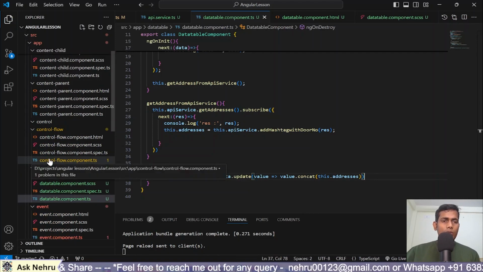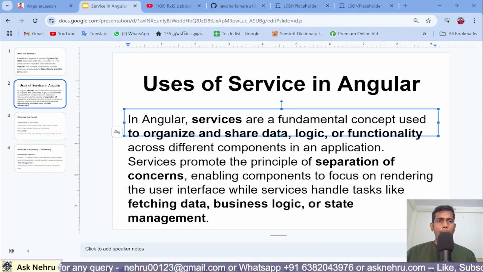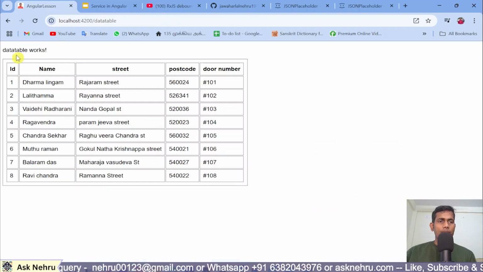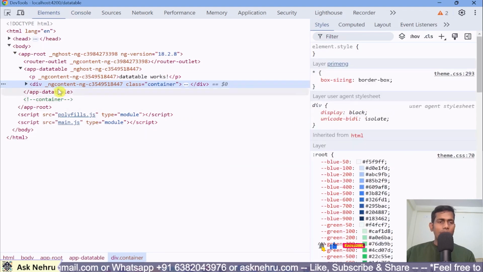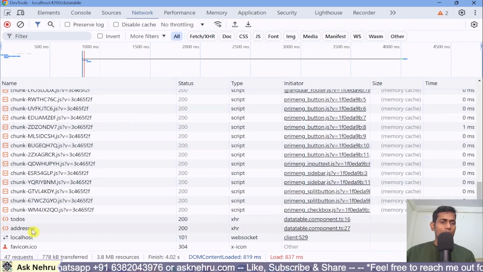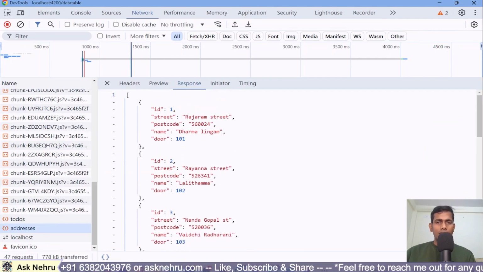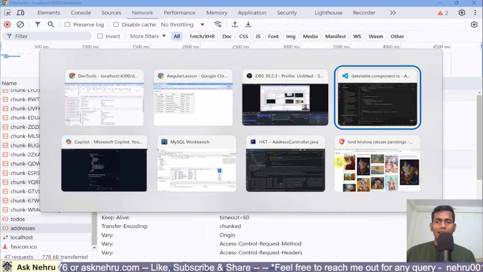Now how to access the data, guys? Let's come to our application. Data table works. Okay, now I want to see, guys, actually the value is there, in the console.log, in the network, you see the address is already called. Okay, now I don't want to call it again and again.